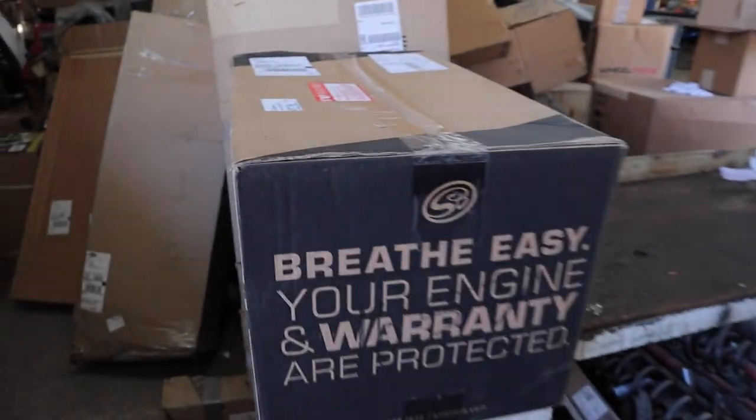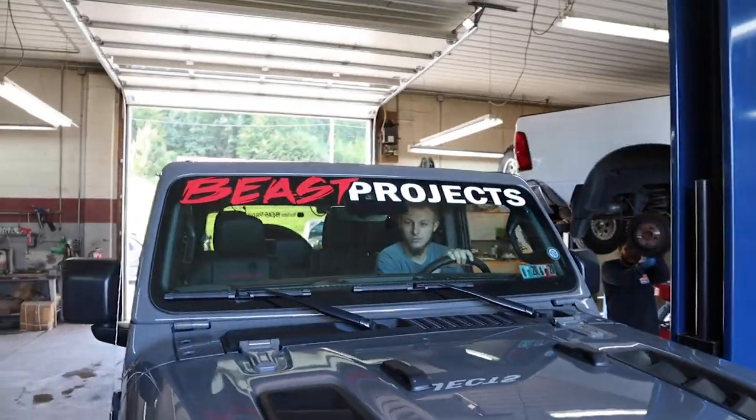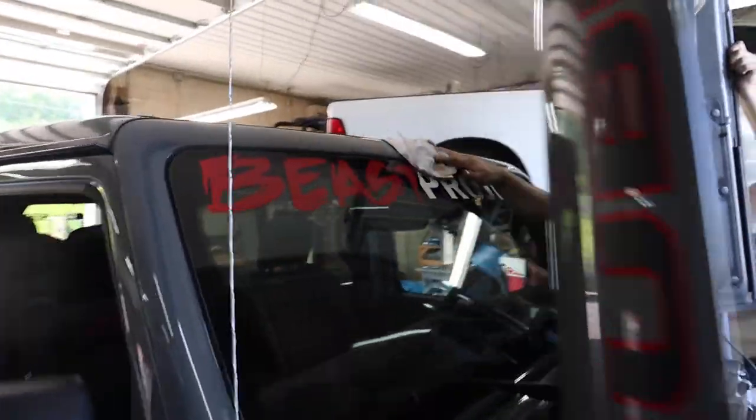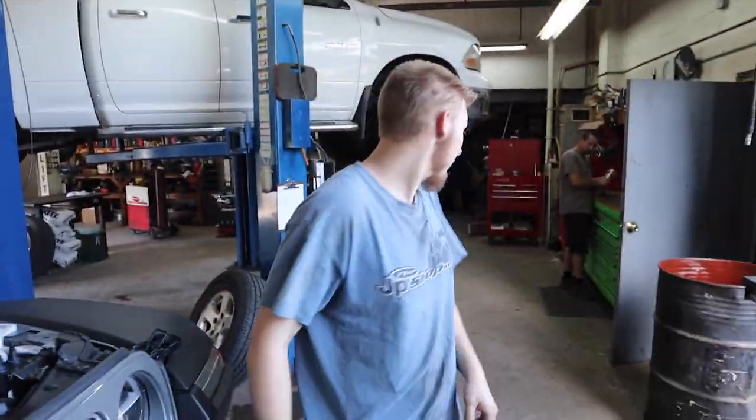We're installing an S&B cold air induction. Lay it on the windshield with a rag in between it. Yeah. This install is going to take a whole 5 minutes.